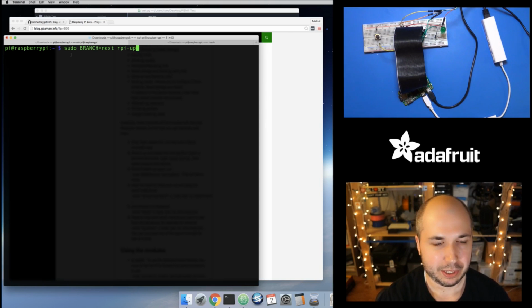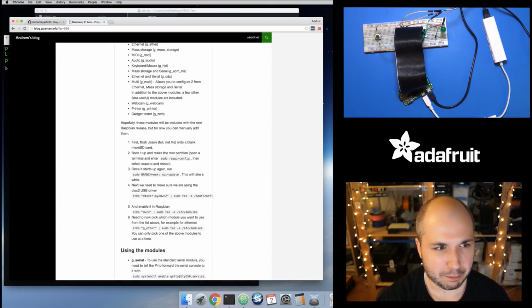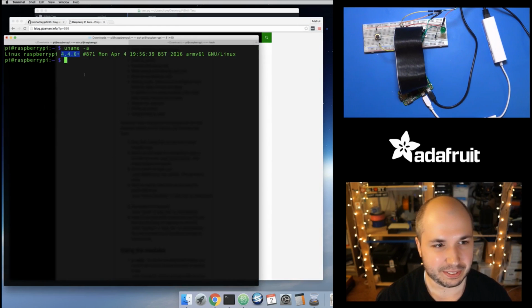and then you just want to reboot the Pi. So, right now I've rebooted, and if we check, yeah, you can see my Pi is running the 4.4.6 kernel, which is a pretty recent Linux kernel. I think they're up to 5.0 now, maybe. So it's pretty close to bleeding edge Linux kernel.